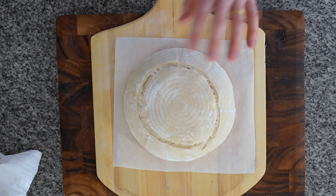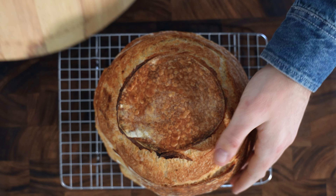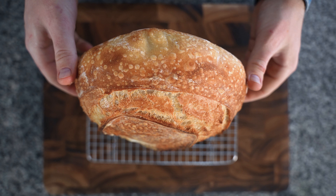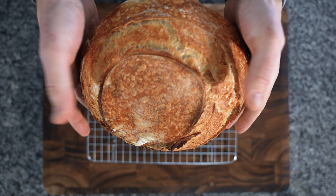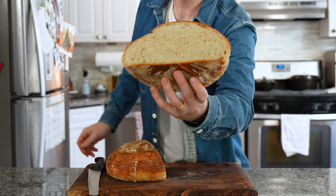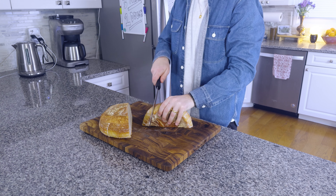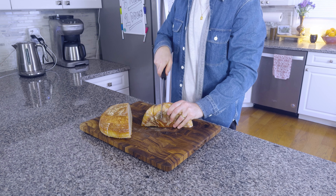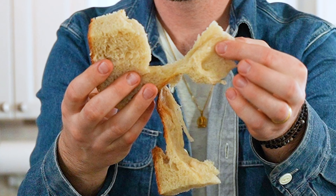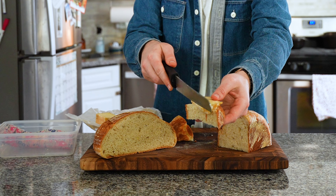Place your lame at a 45-degree angle and score your loaf with the top half of the blade to avoid it getting snagged. Welcome it back crispy and golden — it almost makes me sad having to cut into it. It's light as a feather and the crust is incredible. Because we made a hybrid dough for pizza and focaccia, the crumb structure will be less irregular — think Italian bread, perfect for dipping in olive oil and balsamic at your favorite Italian restaurant, great for sandwiches, soups, or with some funky cheese.